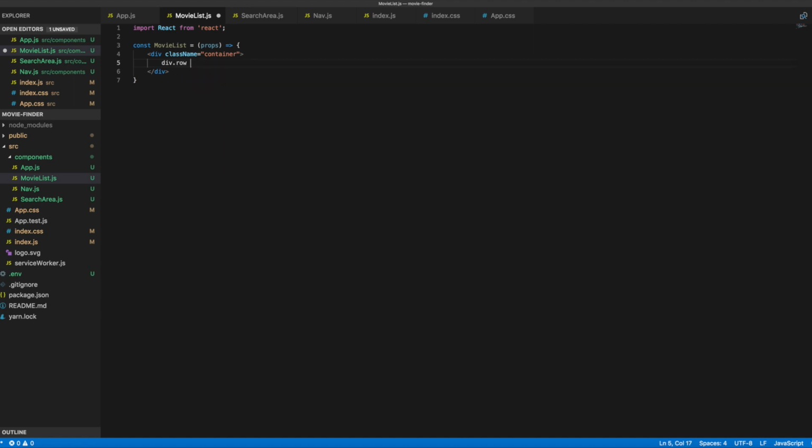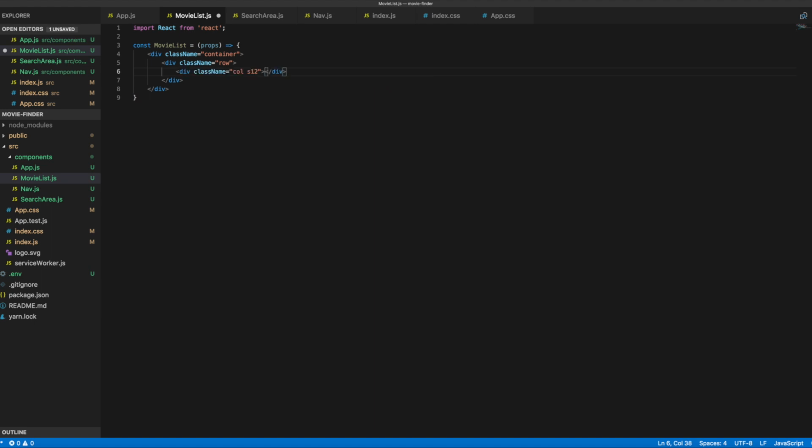So we have a container, a row, and for the next thing we'll do another div, and we'll give it a class of col and s12.